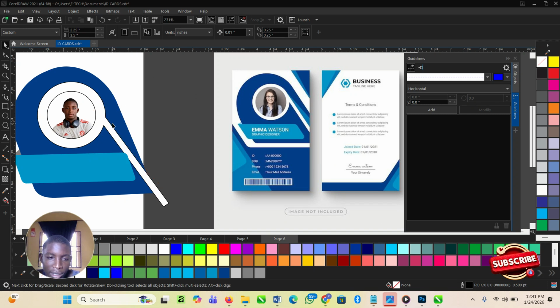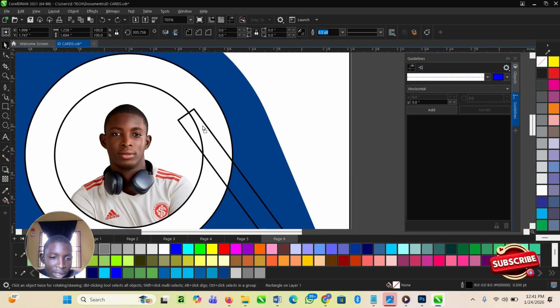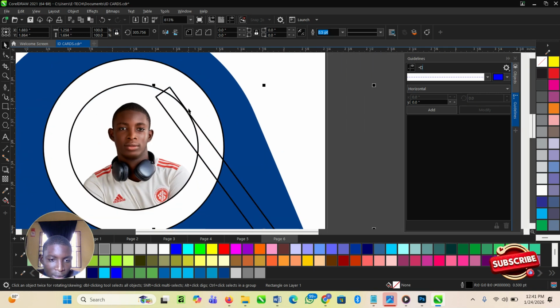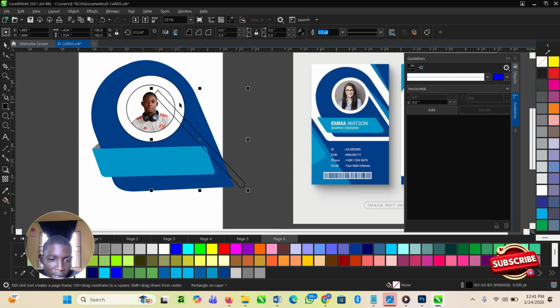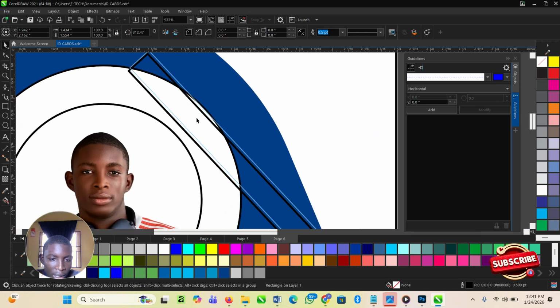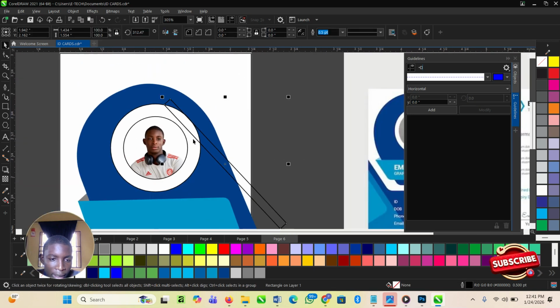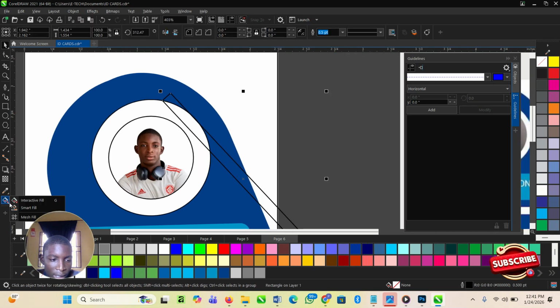So let's avoid that, and then let's undo it. Ctrl G. Undo. So we want to give it a definite strike. So now let's come closer. Let's give it a definite strike to this point, and then we can say let's use the smart fill tool.